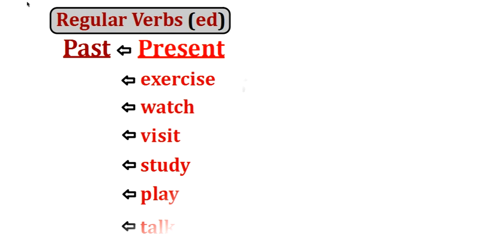Alright, let's get started. First, let's look at some vocabulary for our verbs in the past tense. In English, we have regular verbs, and regular verbs use ed for the past tense form. Here we have the present tense forms, and you are going to see these verbs today, but in the past tense. So let's look.